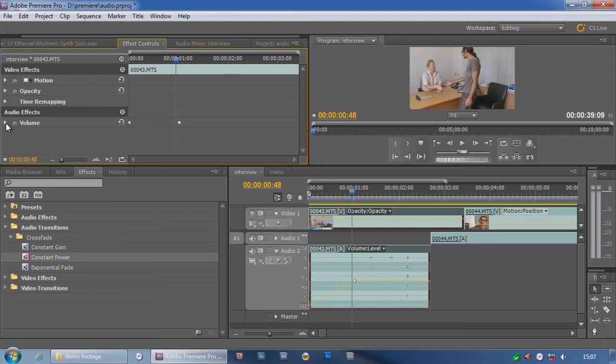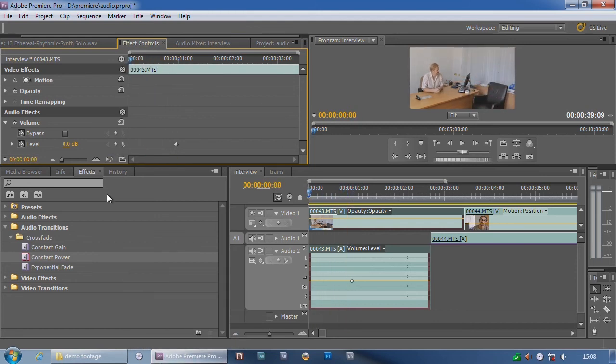So open it up and you can see then I've got a couple of parameters here. And this one is volume and there's 2 dots on volume. These are the keyframes. Now I'm going to get rid of them and start from nothing. And instead of coming down here and putting on a point by holding down on the control and click, I'm going to come over here and click that little button. That adds in a keyframe.